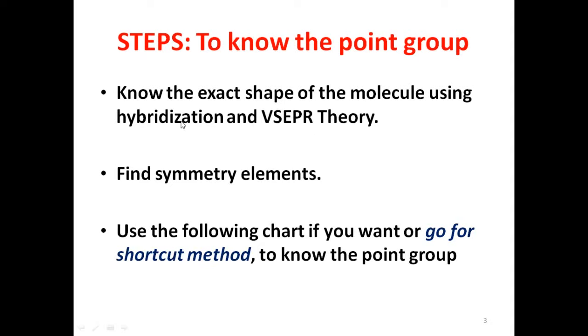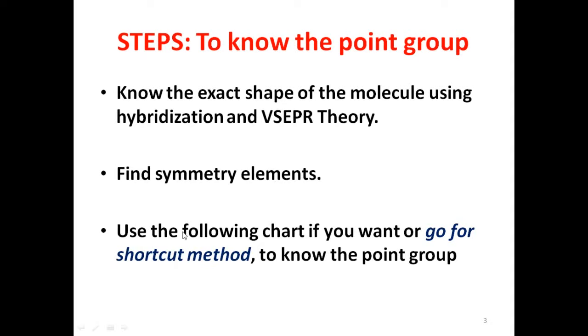Geometry is decided with the help of hybridization, and shape is decided with the help of VSEPR theory. However, a few minutes later I will say the reverse of this. So kindly note that whatever I say after a few minutes is not correct. The correct statement is this: hybridization decides the geometry and VSEPR theory decides the shape of the molecule. Once you know the shape of the molecule, you can easily find the symmetry elements present in it, and once you know the symmetry elements, you can make a collection of them to know the point group, right?